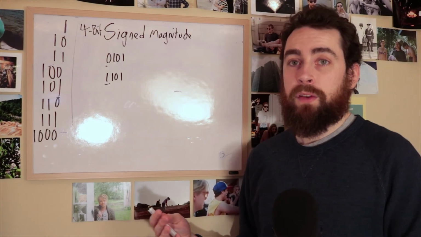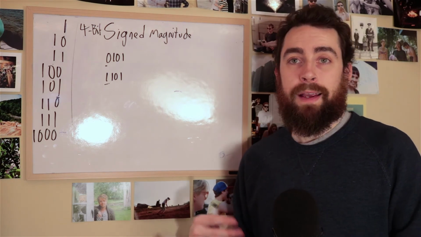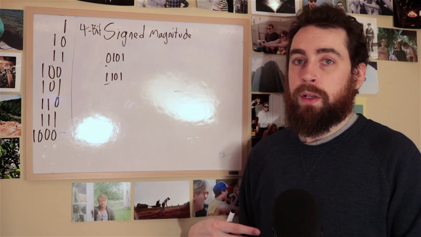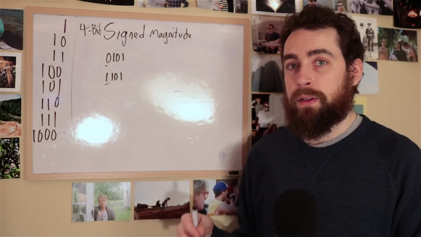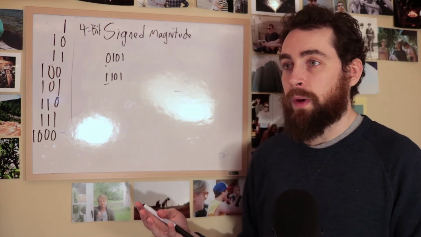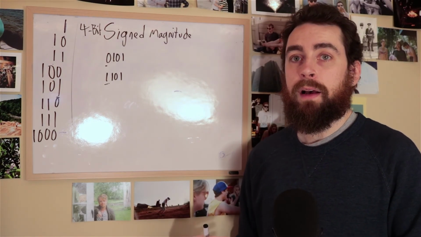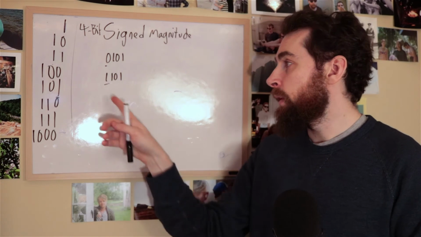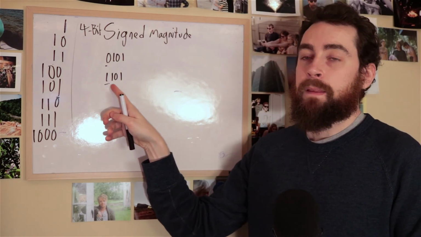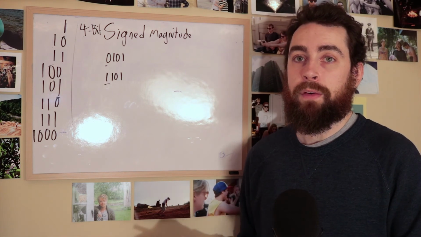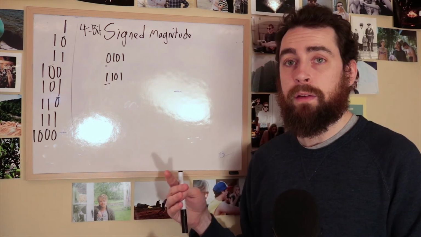There are other ways also of encoding negative numbers, say 2's complement, but we're going to look at those in another video. But just to give you an idea of the fact that there are different ways of interpreting any binary value, if you were to look at this number as a 2's complement number, that would be a negative 3. But we'll look at that in another video.